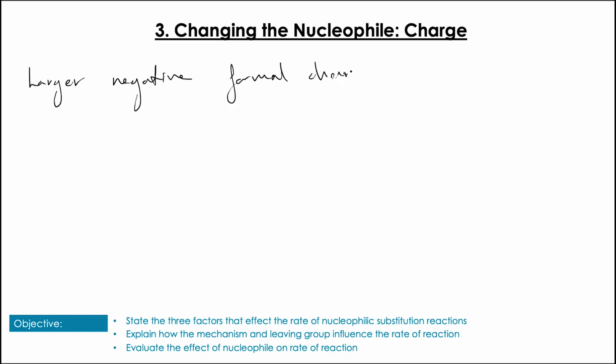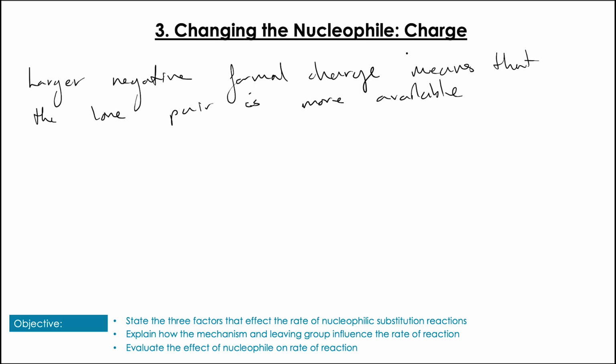As we know that nucleophile, nuclear loving, it is electrons that drive this attraction to positive charge, so it's no surprise that the larger formal charge we have, then the higher the nucleophilicity, because there are more electrons available. We can illustrate this with water. Water works as a good nucleophile. It has lone pairs.